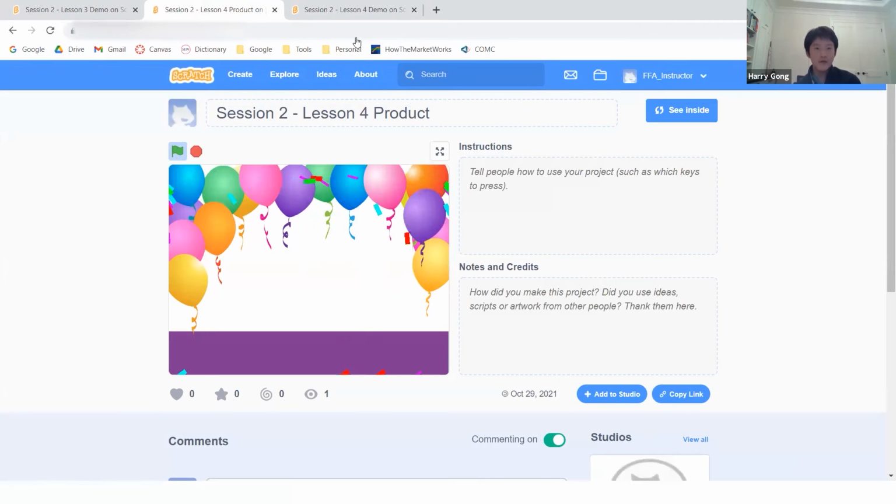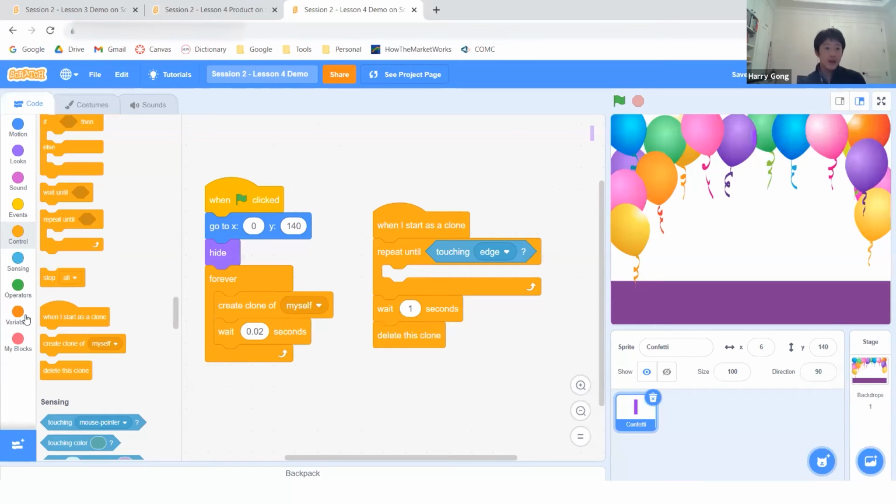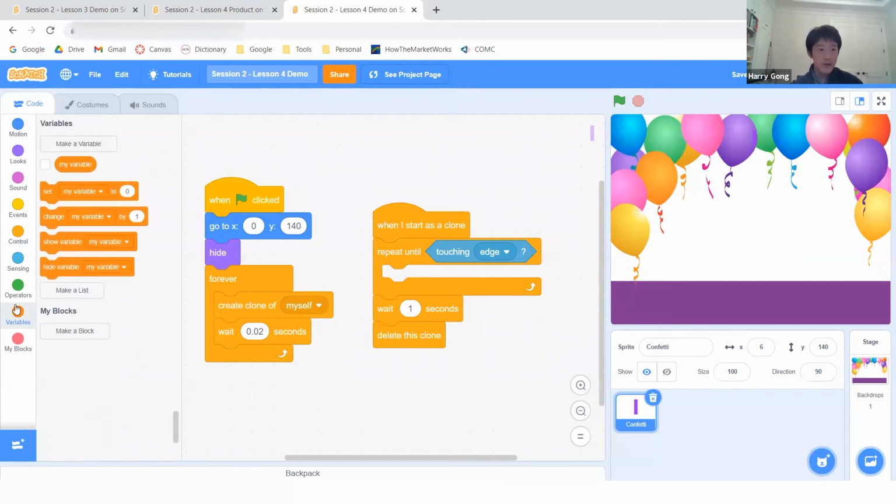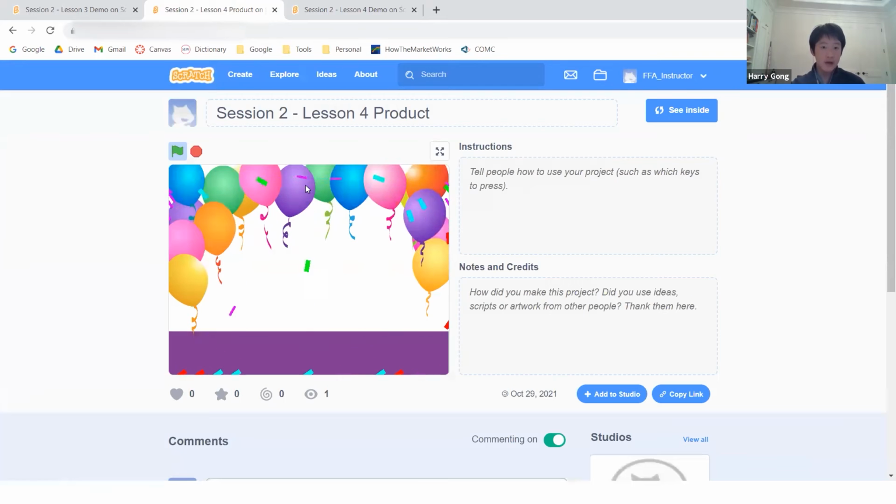But we didn't tell it to move yet. And to do that, we're going to introduce a new concept, which is variables. We've mentioned this a little when we said that we want to learn how to store data, and this is where that comes in handy. We want to store data about how fast the sprite is going, both horizontally and vertically, so that the sprite will move according to its current speed and adjust the speed based on how long it's been in the air.